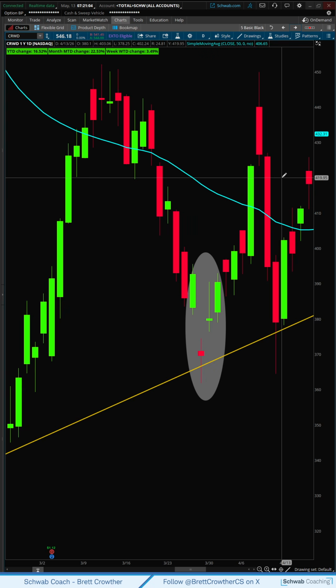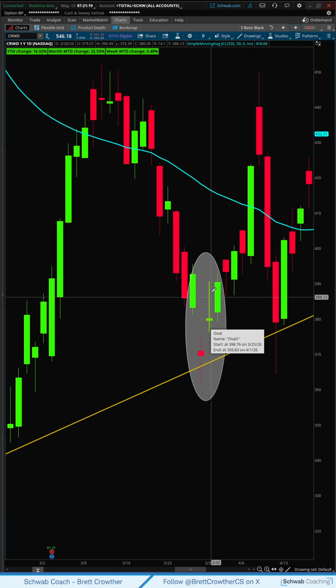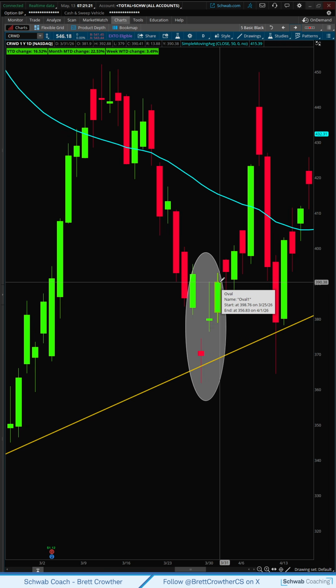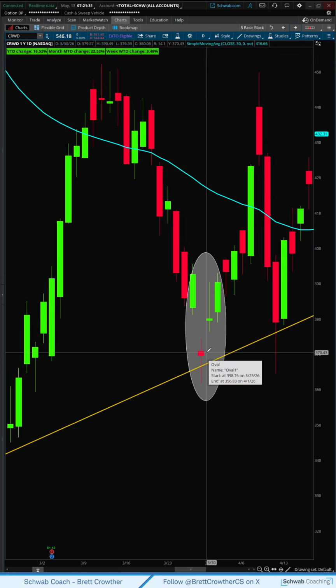This one is, but there's a little bit of difference. This is that textbook versus reality. So we see it coming down, and we see a gap down. We do have a little bit of a spinning top. It's not quite a doji, but it's a very small spinning top. We have the gap back up, but notice the gap back up did not immediately run. However, the next candle did. And so altogether, this does create kind of the same sentiment. I mean, the gap really was from here because this was a green candle, but understand it's not picture perfect, but it has the same psychology behind it.